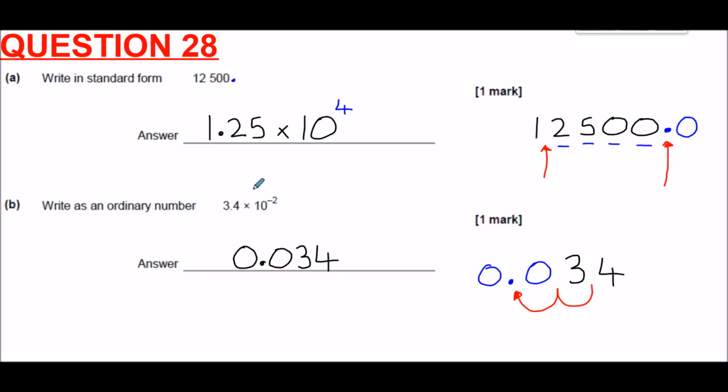Again, an even quicker way of doing this, if you want to write as an ordinary number something in standard form and it's a minus power, whatever the minus power is will tell you how many zeros need to be before the first non-zero digit. So because that's a -2, notice how we've got 2 zeros before the 3? That's not a coincidence. So we've practiced with standard form, converting from standard form to ordinary numbers, and from ordinary numbers to standard form. It is something that you can master with lots of practice, because there are quite a lot of nice shortcuts and tricks like this one.